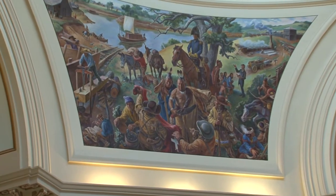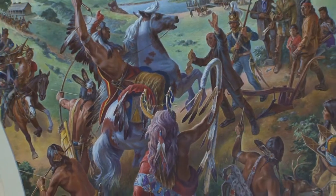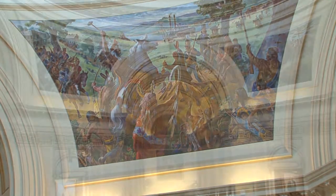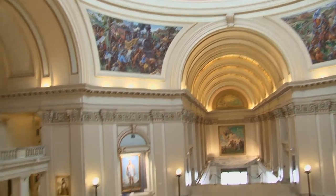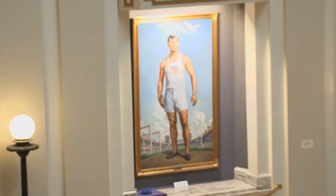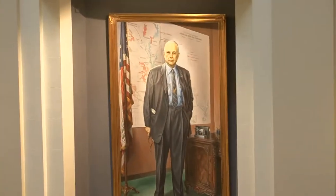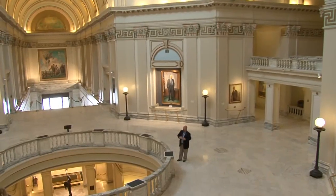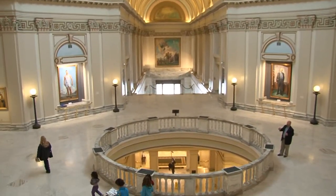If you look back at the early days of our history, starting up here with the land run and going around, you'll also have four portraits designating four of Oklahoma's most important historical figures. You can see Jim Thorpe and Bob Kerr over here, and as you walk around you'll see Will Rogers and Sequoia. There has been an Arts Commission that has worked to put different paintings in place over the years.